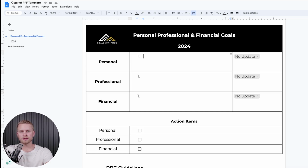And then the next question is, well, when else do you do it? How often do you do this? So what we do is on a once a year basis, we will meet and do our personal, professional, financial goals again. So at the end of that 12 months from when the goals were initially set is when we'll set up the next time to meet with that individual. We'll review their goals from the previous year, what worked, what didn't work, what they hit, celebrate them. And then we also go through the process of, well, what do the next 12 months look like? What are the next goals that you want to achieve? And we'll go through this same process.